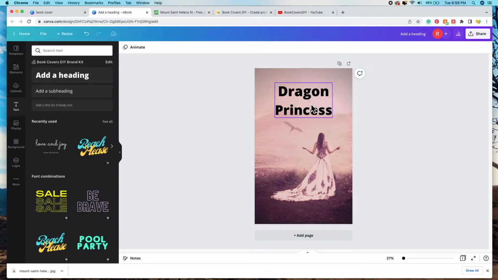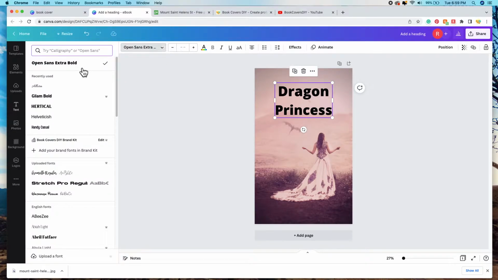Please make sure you have a font that matches the style and feel of your book. Now, I don't mean to go crazy with something curly, swirly that is almost impossible to read. Don't do that. But definitely pick something better than the default font, which this one is Open Sans Extra. And then once we click on this little down caret, all of our font choices appear over on the left in our toolbox. As you can see, it saves some of my recently used fonts, which is a great feature if you can't remember what you used before.